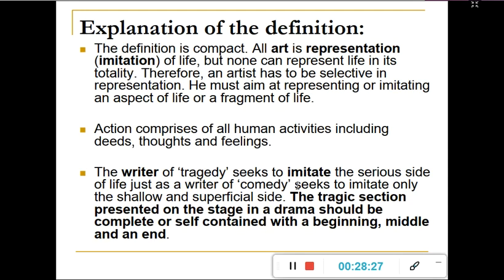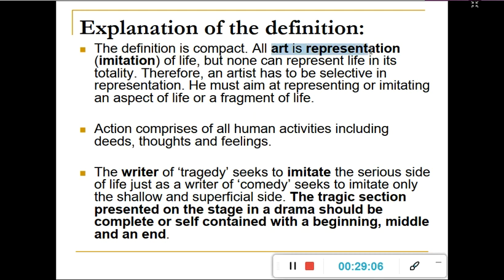طيب، بعد كده هنلاقي بقى explanation of the definition وده يعني مهم جدا نركز فيه مع بعض. طيب زي ما قلت لكم ده بقى مهم ليه؟ ممكن يجي عليه سؤال يقول لي discuss the definition of tragedy according to Aristotle أو بدل discuss illustrate أو أي كلمة من الكلمات اللي هي بتتطلب منك إنك بتشرح الحاجة. يبقى discuss أو explain أو illustrate the definition of tragedy according to Aristotle. The definition ده هو something is compact، متركب.